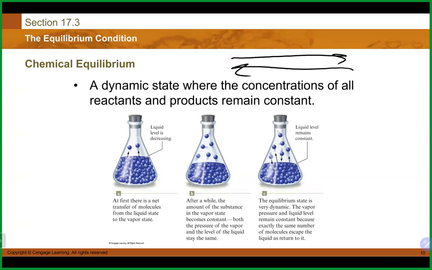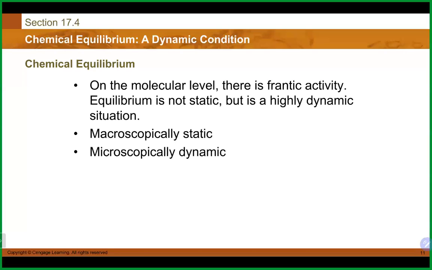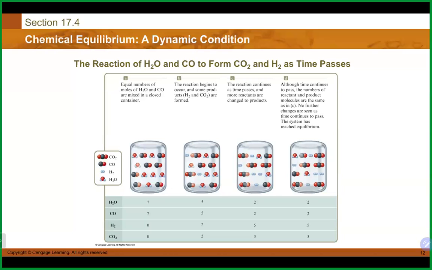So there is a lot of activity actually happening, even though visually, if you were to look at it on the really macroscopic level, it may look very static, like it's over, nothing's happening. But if you were able to zoom in and see what's happening, there's a lot of activity to maintain that system at equilibrium. So sometimes people look at something and go, well, it's over, not much is happening. But again, there's a lot happening, especially in these equilibrium type reactions where visually you may not be able to see it happening, but there's a lot of activity that's basically happening.